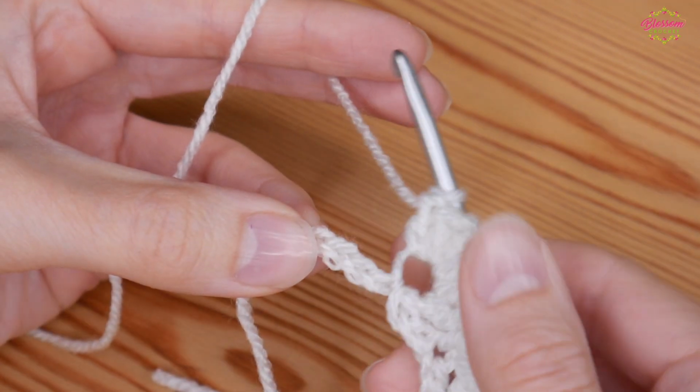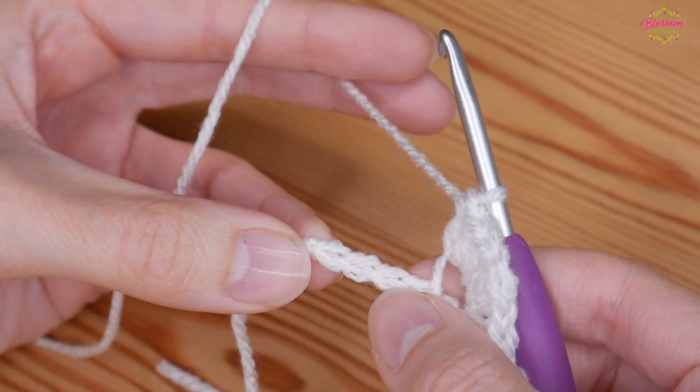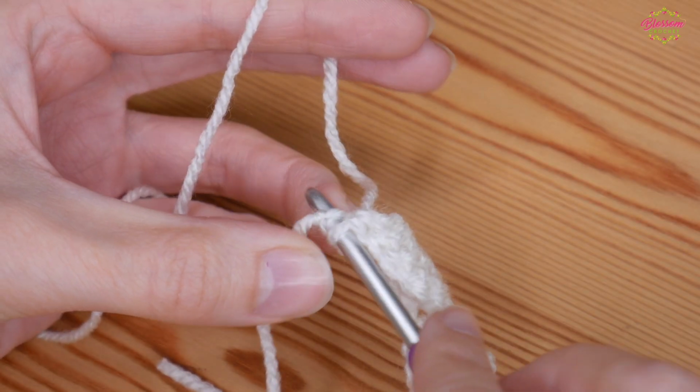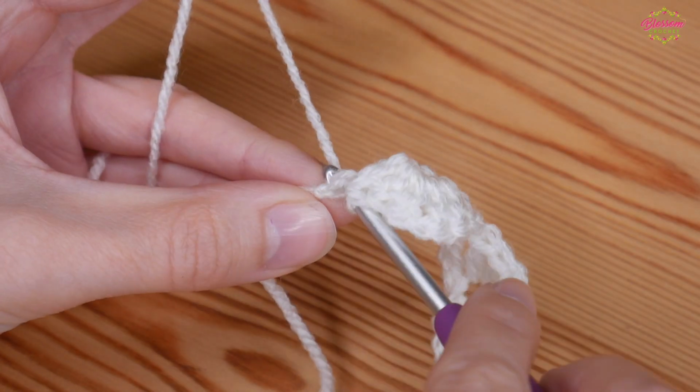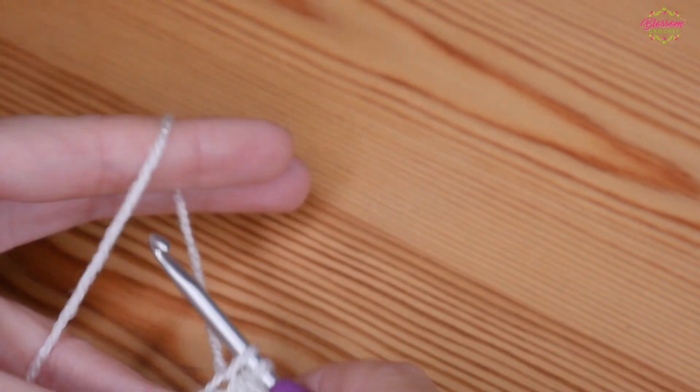So when you finish you should complete your, it's almost like a shell stitch, and then have 4 chains left, and into that 4th and final chain you will finish on your double crochet. But I'm going to be changing colours here, so I'm going to yarn over and pull up, and I'm going to stop there and bring in my colour.